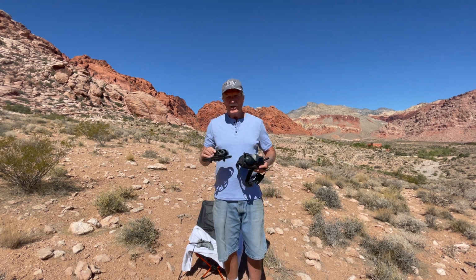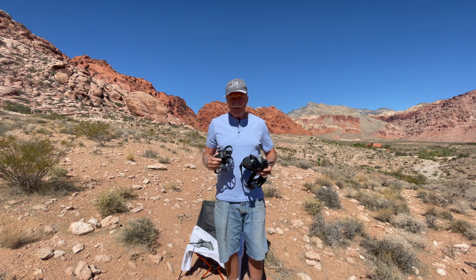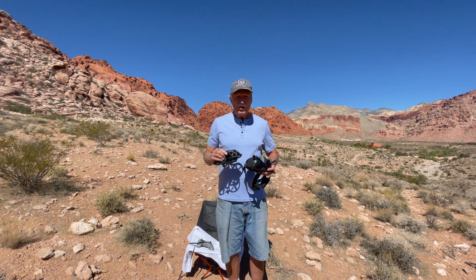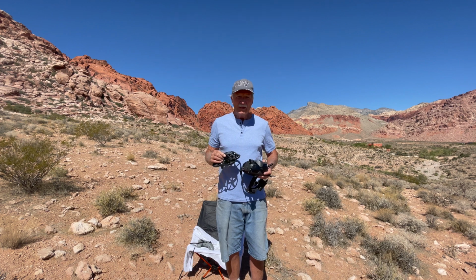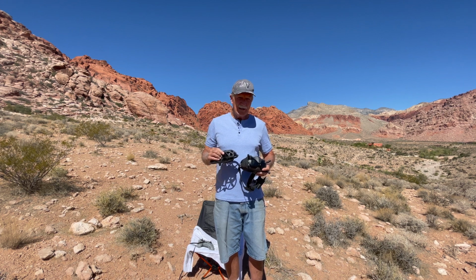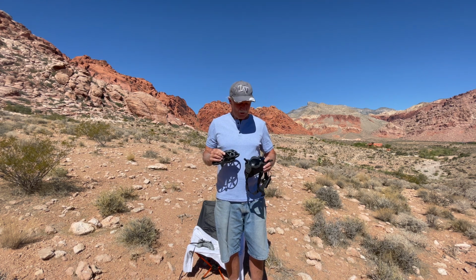So the first thing to understand is that the drone is continuously transmitting back to the goggles, and it's giving its exact GPS coordinates the entire time it's flying out there. So as long as the drone is powered up, those GPS coordinates are being transferred into the goggles and they're stored there. And you need to extract those into your phone onto the DJI Fly app in order to be able to find the drone. It works a whole lot better than using the video. It's worked for me several times, and it's just the way to go.